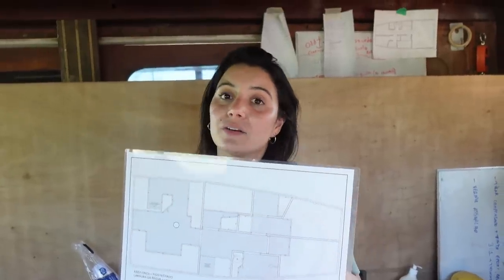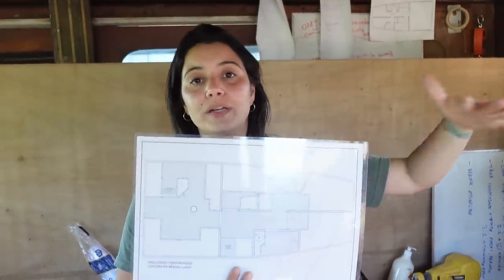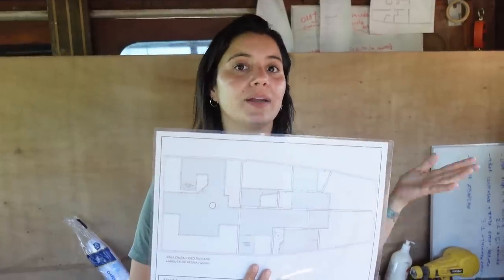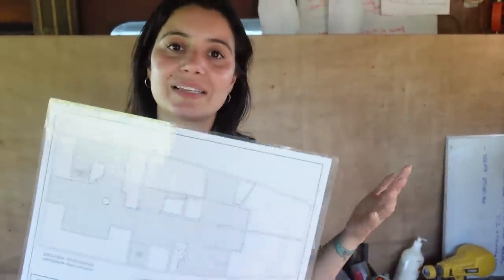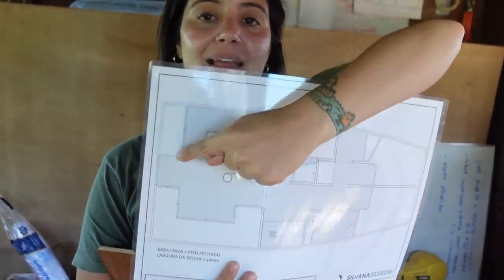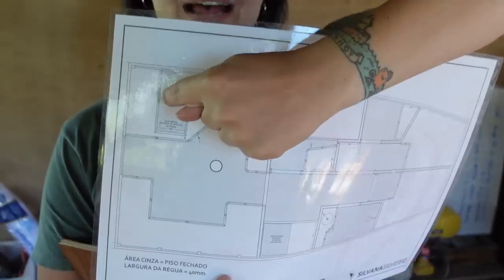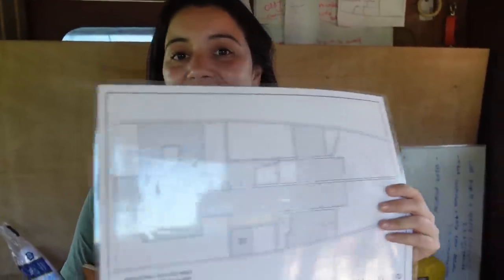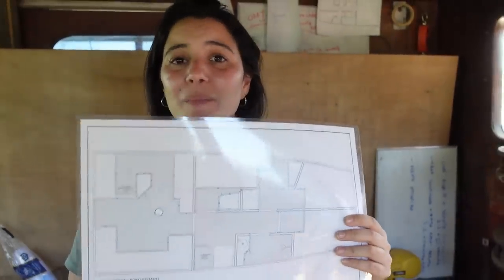And another thing that you guys mentioned is that our open plan galley was a bit dangerous, so when we're moving, if we want to cook, they'll be flying from one side to the other. So this is now the new shape of our galley, that you can walk inside and be safe in there. But of course, this is just a 2D that's not giving much information.